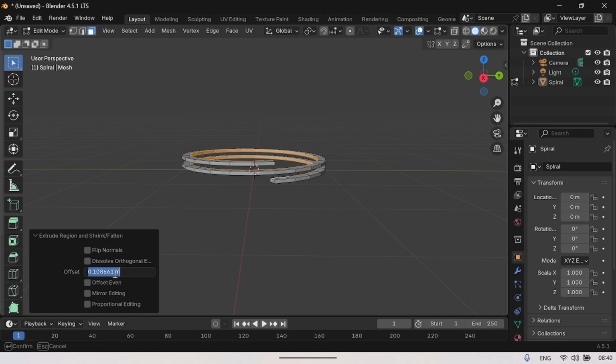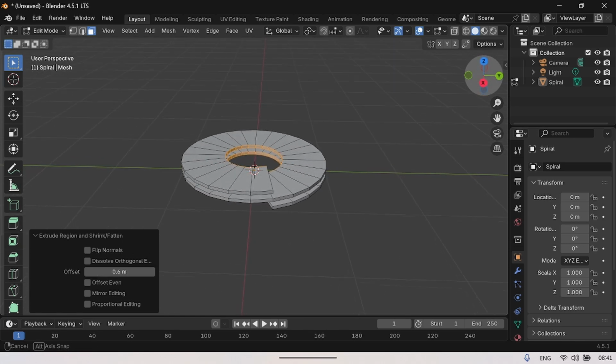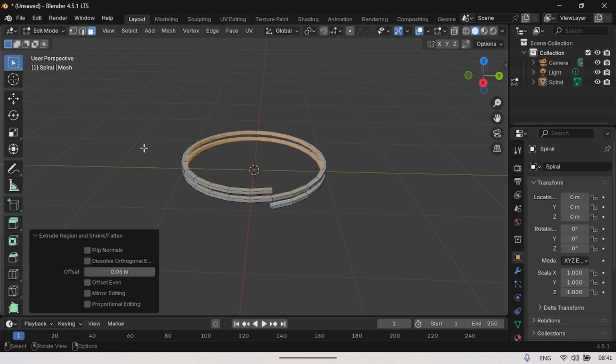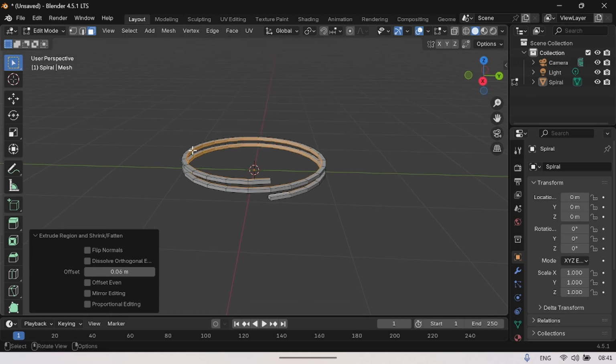I'm going to choose it to be 0.6, okay, no, that's a lot. 0.06, like this. Then I'm going to delete the faces.